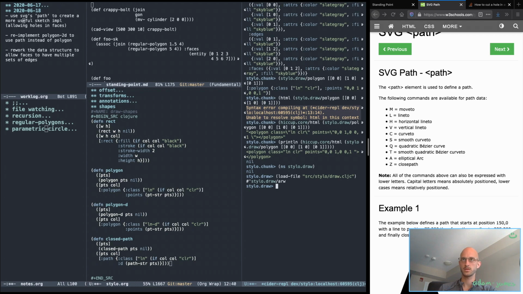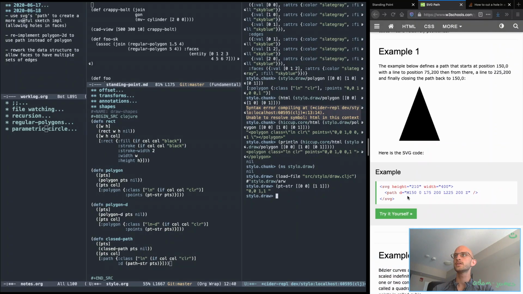Okay, good. So we're in the correct namespace, and I should see point string. Yeah, okay. So we're good, right? 0, 0, 1, 1. Perfect. Okay. So here's an example.